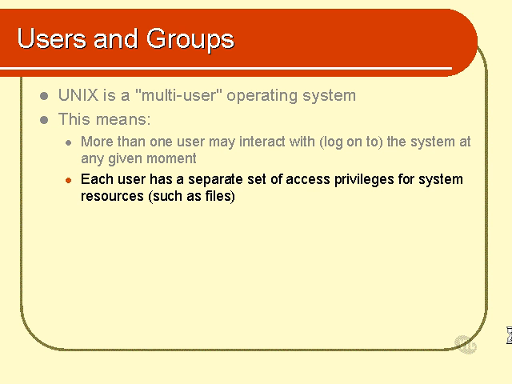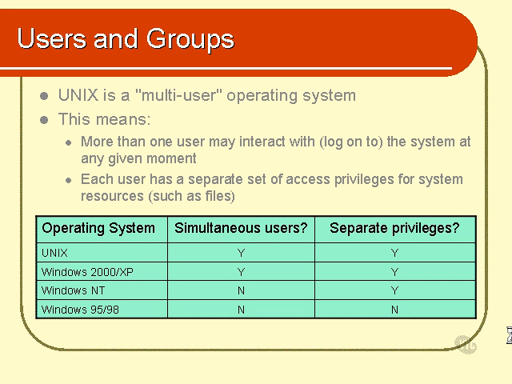But what about some of the more sophisticated operating systems? And I will speak now of the common variants of Windows, because I'm guessing that some of you may be familiar with Windows. So let's have a look at a little table of those. Unix, as we can see, is fully multi-user because it supports simultaneous users, each of which has separate privileges. Now, with the advent of Windows Terminal Services, which is an addition to the Windows NT family of products, Windows 2000 and Windows XP are now able to support simultaneous users on the one computer, all logged in.